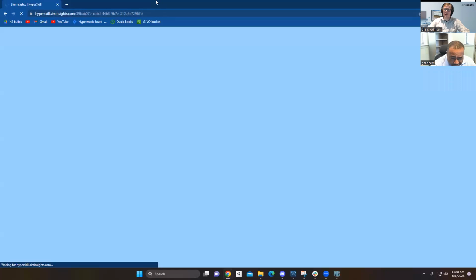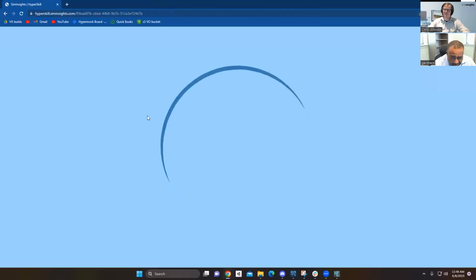If you are just going through HyperSkill itself, it's going to go through this little process where it's going to load. This is going to pop up, I think, with a login screen because I'm launching it through HyperSkill rather than through an LMS, but it would skip that step if it's directly from an LMS. It would skip this right here. This loading would happen. I'll let you know if there is a login screen or not. It may have kept me logged in from before.